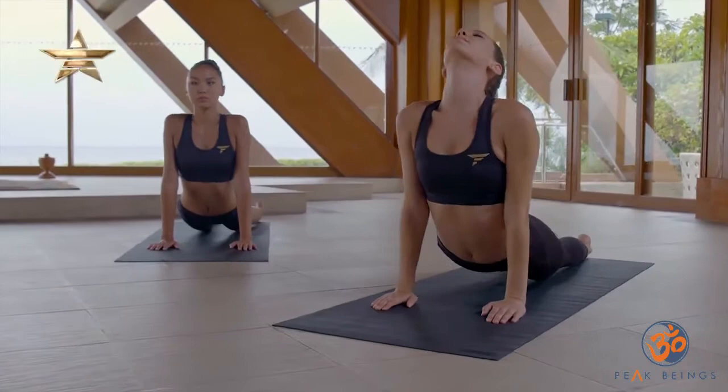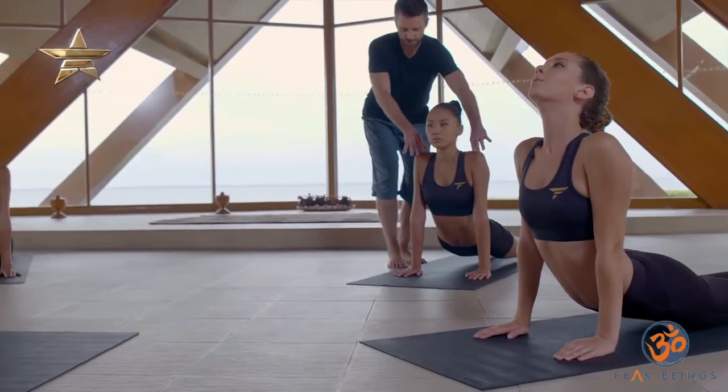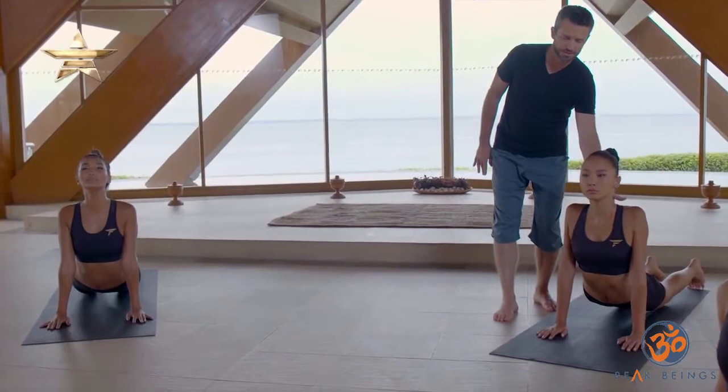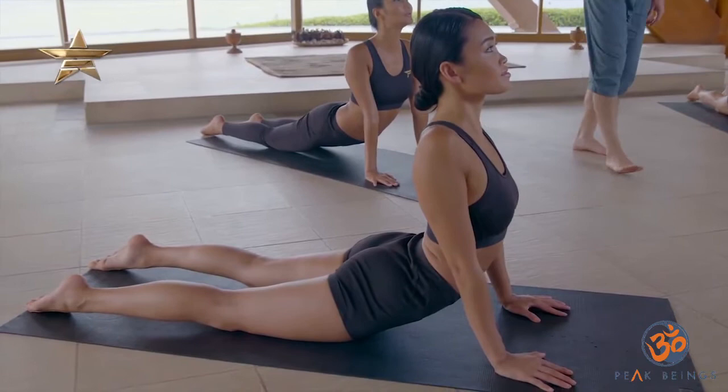And then try and roll the shoulders back so you open your chest, open your heart. Long, tall spine up and out of the crown of the head. And then you might even try and squeeze an imaginary pencil back between your shoulder blades. Take one more inhale. And then with your exhale, we'll transition to down dog.